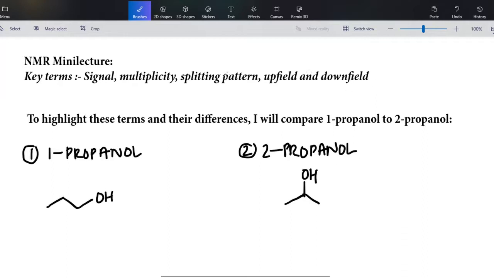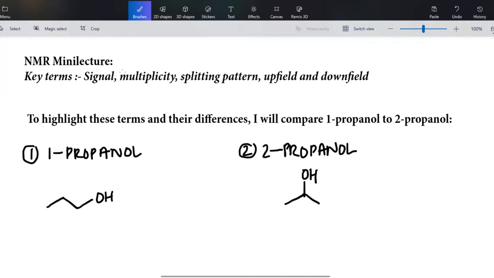We're going to talk about a couple of things today, primarily these key terms in NMR, so that if you haven't been able to keep up with the lecture, you don't have to worry. At least you'd have some sort of online tool to help you understand the different components of an NMR and then piece it together in your analysis of organic compounds.